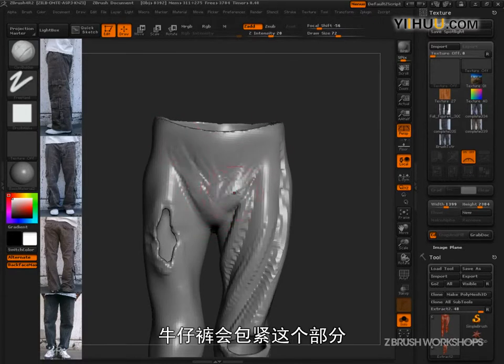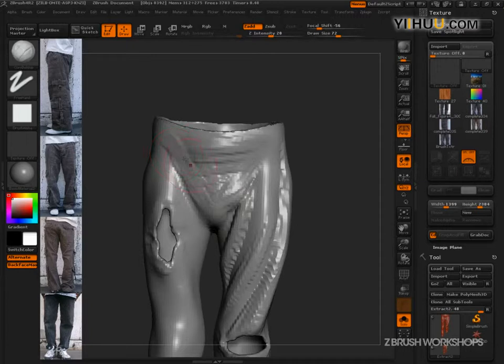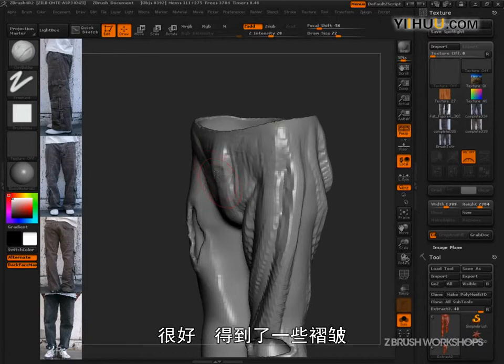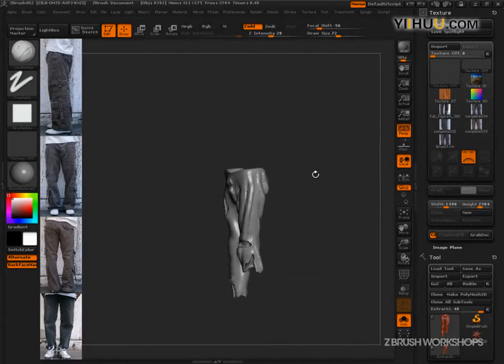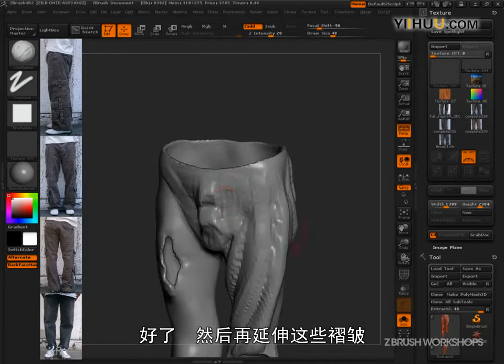Jeans aren't going to be hugging the crotch that tightly. There we go. Okay, get a little wrinkling. Okay, and then extend those wrinkles out.